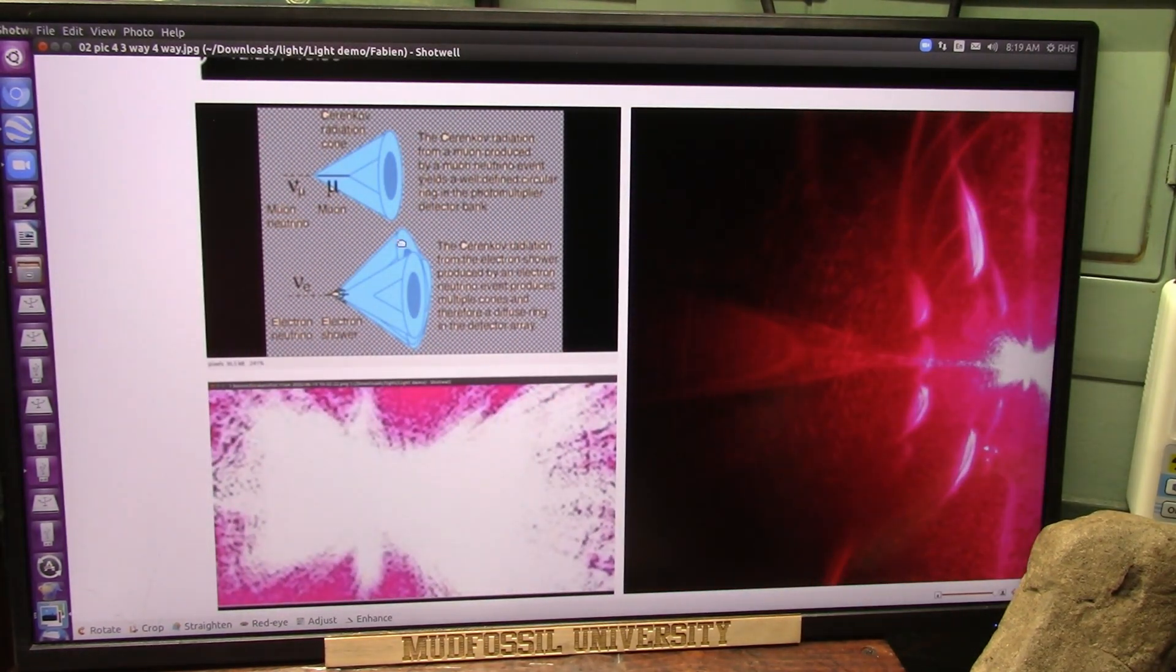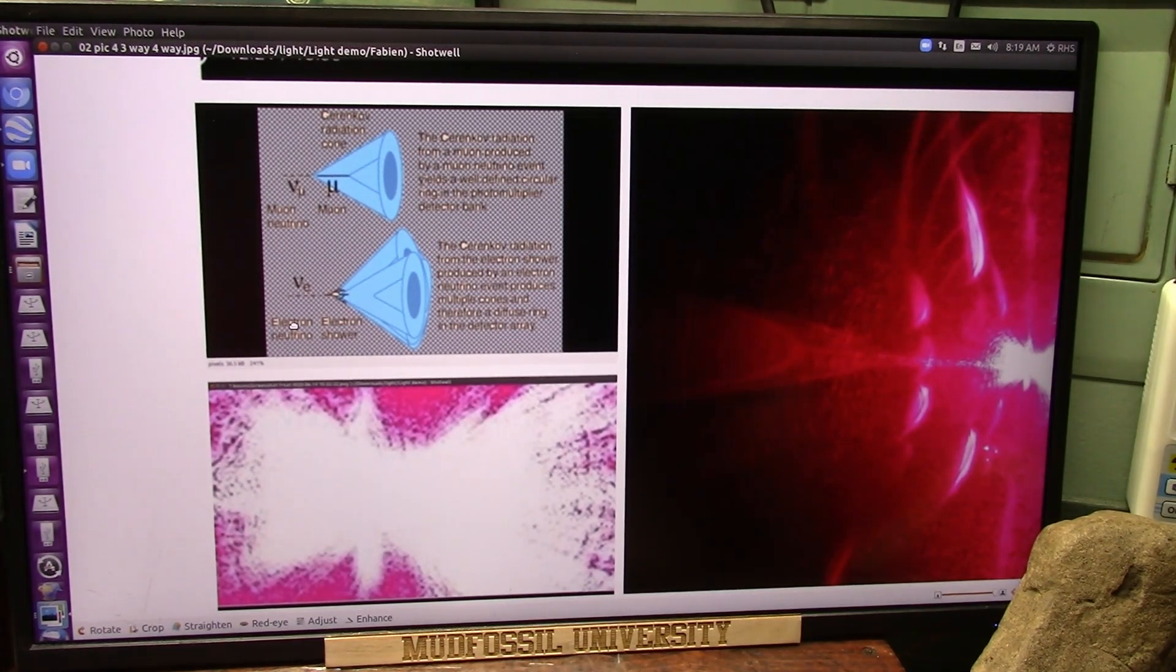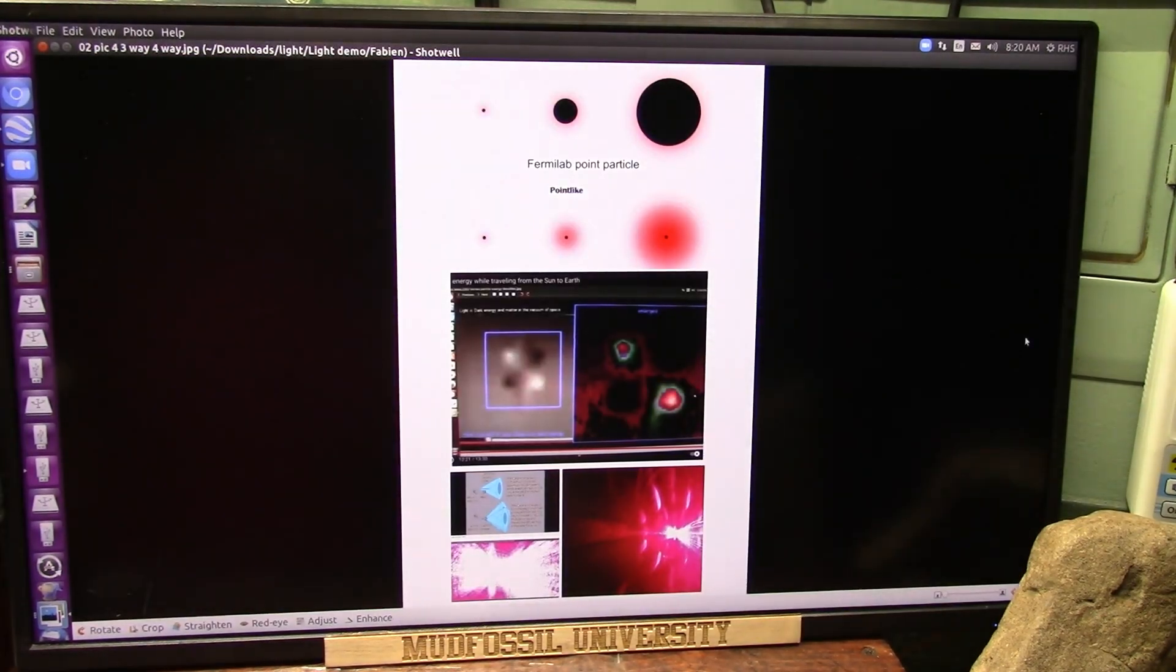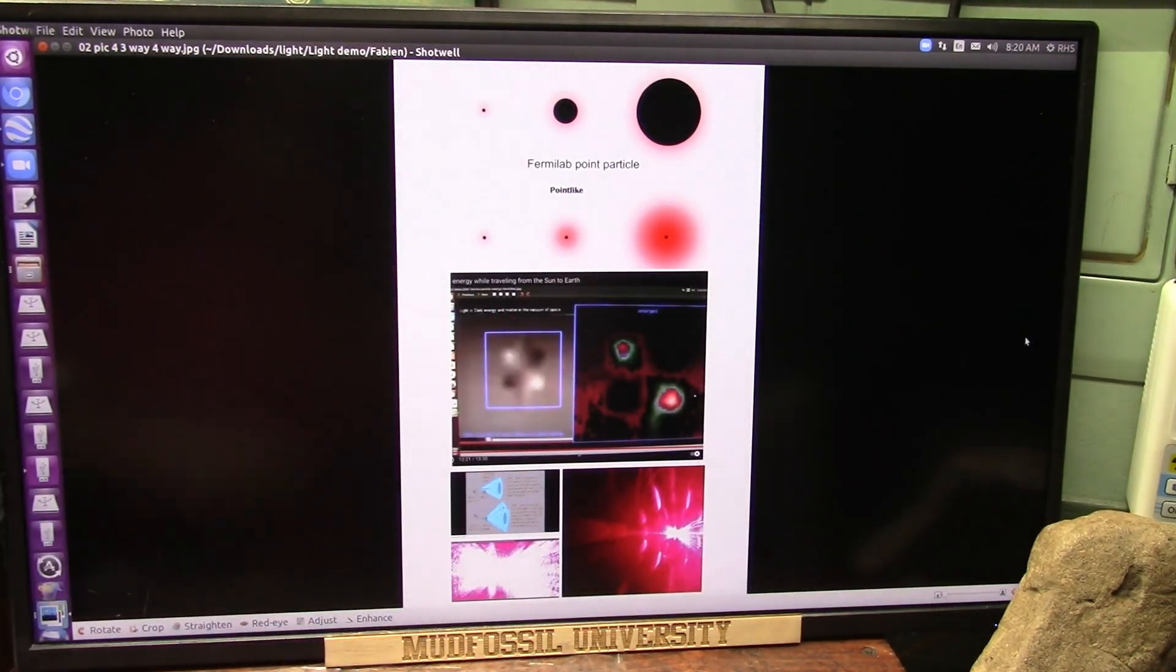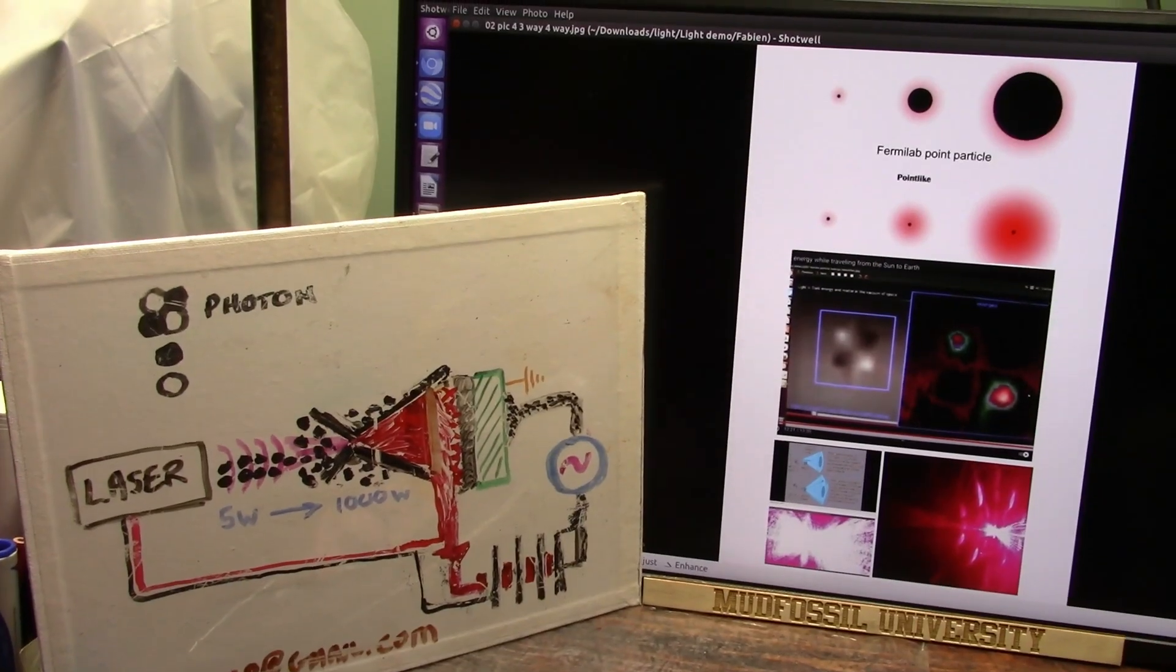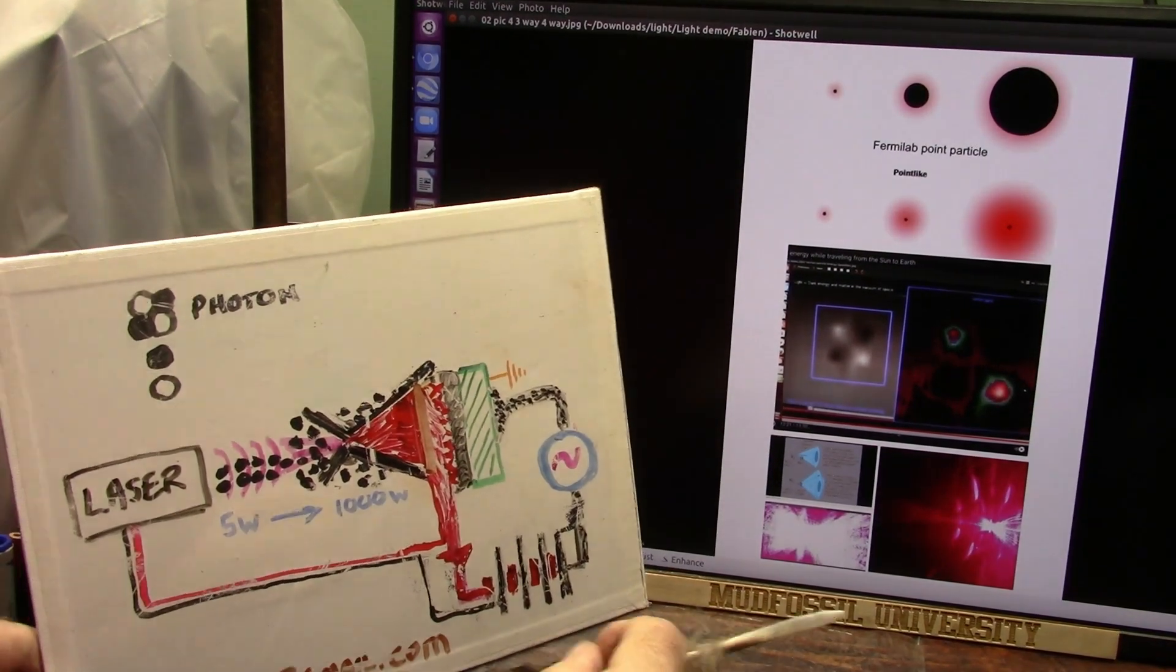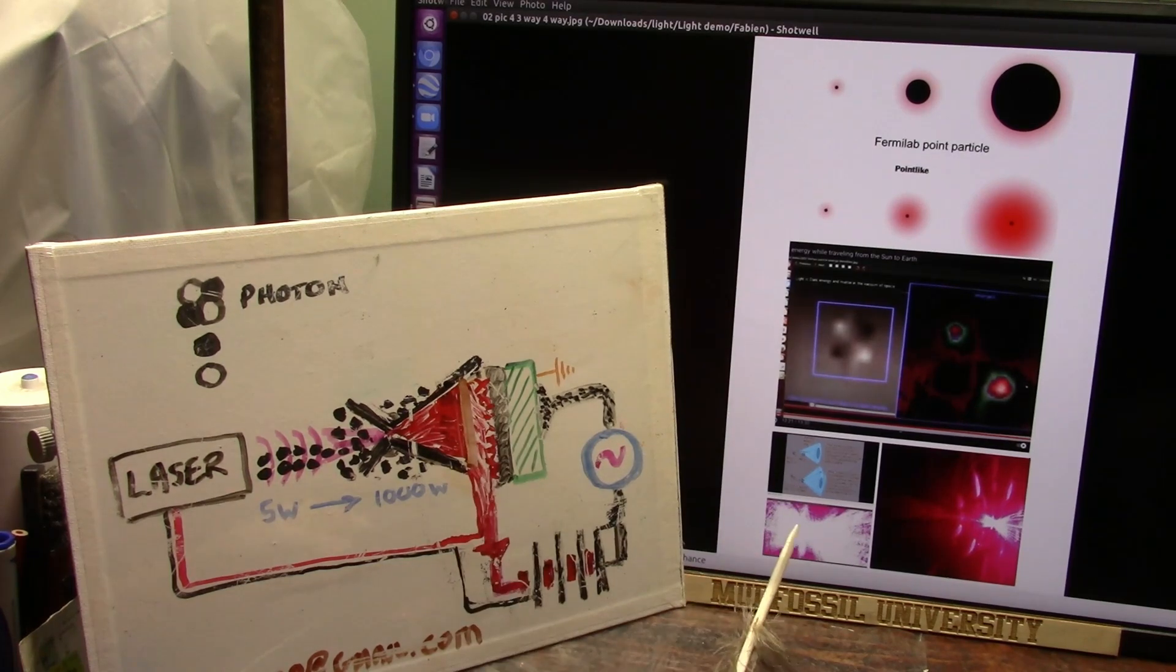And CERN and Fermilab call those muons, muon neutrinos and electron neutrinos. And then when they split, they become just a sterile muon, which is a black ball, which it is. It's all by itself. And then the white turns into showers, which it did. So I think I've made my case. And it's time to look at this because there's free energy here. I'm almost certain on it. Let's put it this way, if there's no free energy here, we're going to know within 30 days, 60 days tops.